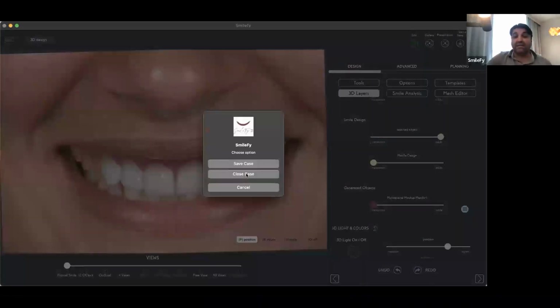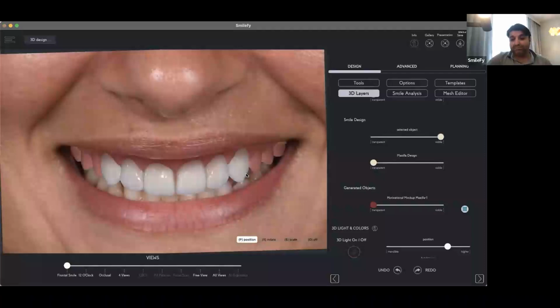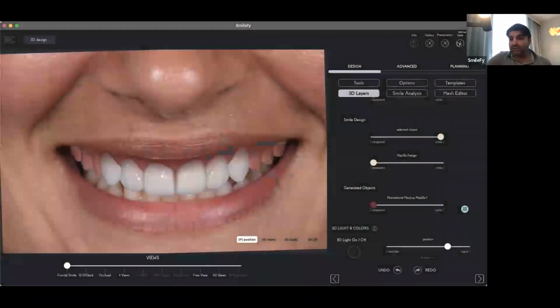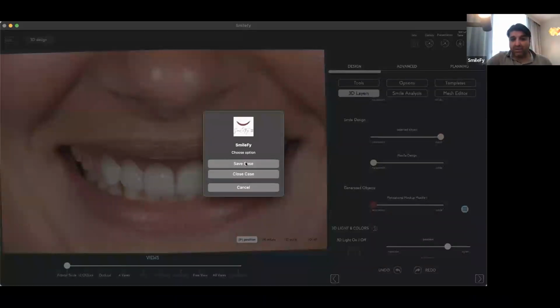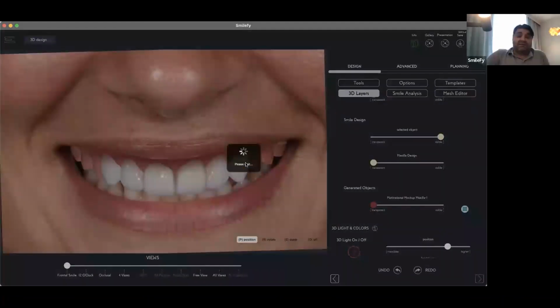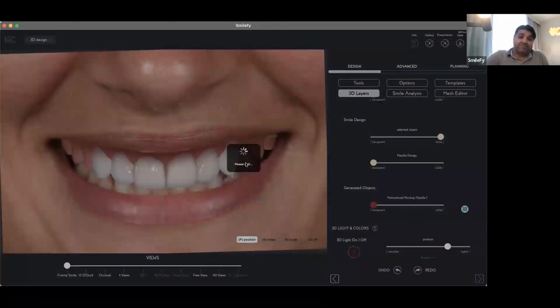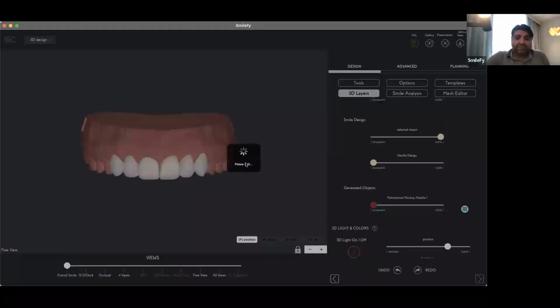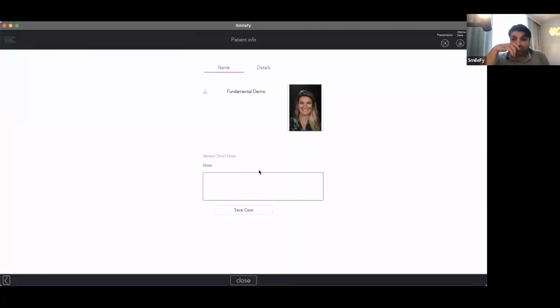That's the in-house, in-office mockup. Everything starts with the mockup for the treatment. Now, let me save the case. So in the version 3.5, we do have another very powerful workflow and project, and I'm going to show you right now, planning edentulous patients, full arch implant bridges or dentures also.